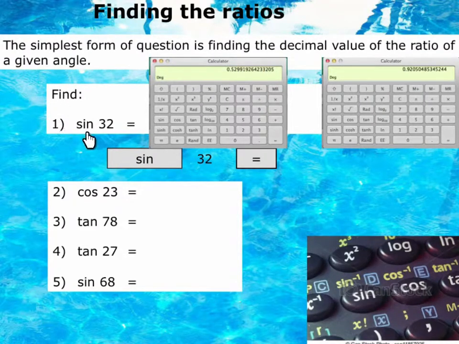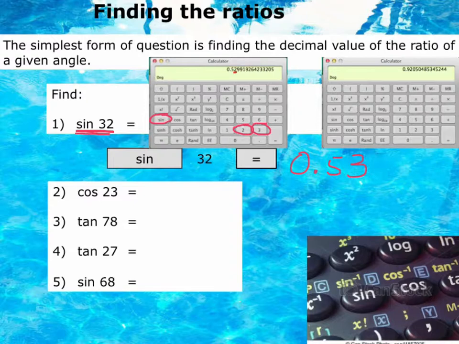In order to find number 1, you're going to type in sine of 32. This calculator was the first one that I used, and you won't be able to type in exactly what you see here. For this calculator, I had to push 3, 2 for 32 and then sine. Once I was done with that, it gave me this decimal. If I told you to round to the nearest hundredths, you'd write 0.53. I just round to that 2 right there.